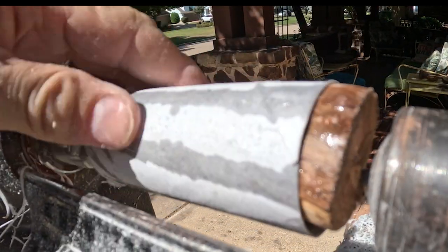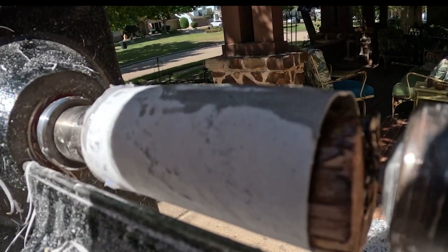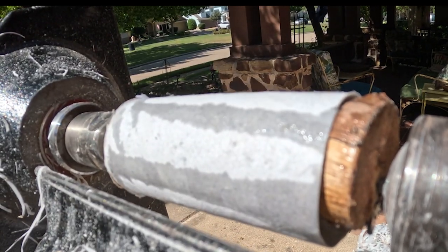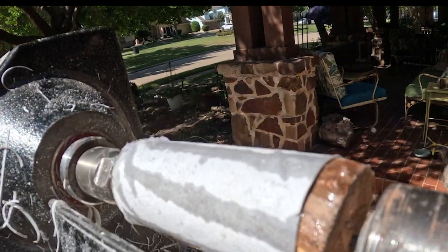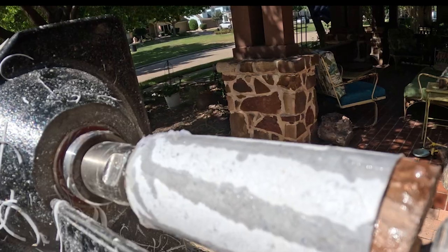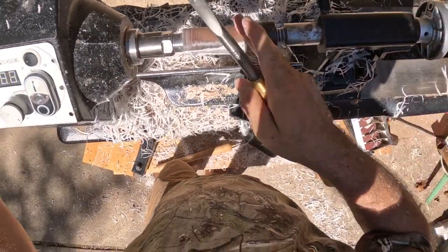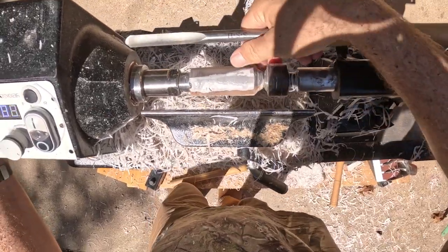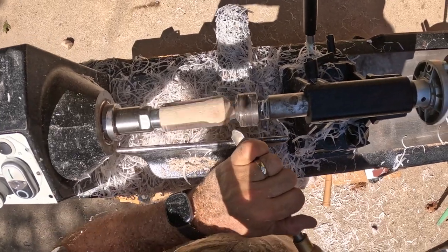The resin did not leak, didn't ooze through. I've had some others that actually really did solidify within the toilet paper tube. So that could be good, could be bad. It depends on what you want to do with it. Let's go ahead and get that lathe rolling. I have gone ahead and mounted another one up, and I've started smoothing it out. You can see I still have a little bit of toilet paper left. So, let's see how we do from here.